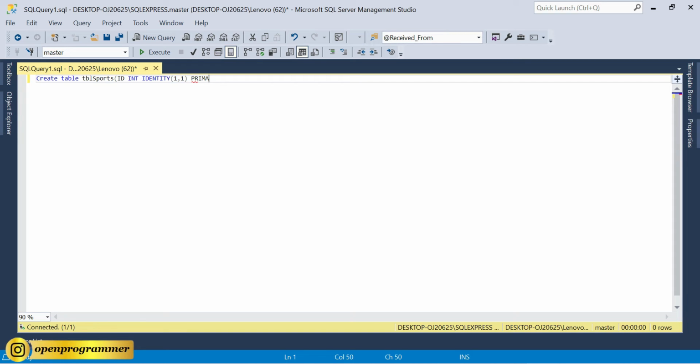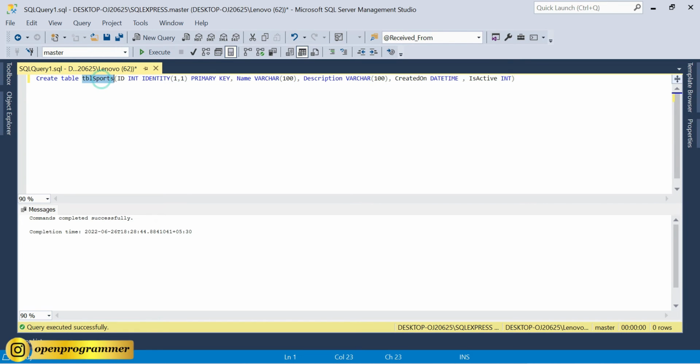Let's make it primary key, and another one is name, varchar, and description, also varchar, and another one is created on, that would be a datetime field, and the last one is is active. We'll use this is active to make a record active or deactivated. Hit F5.